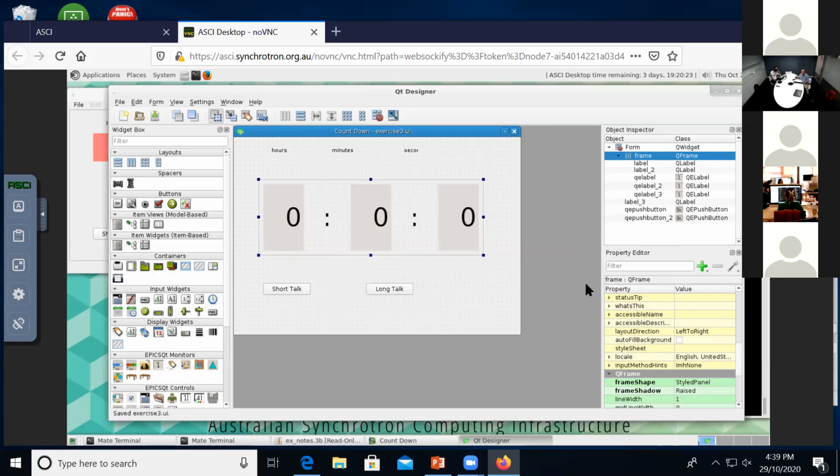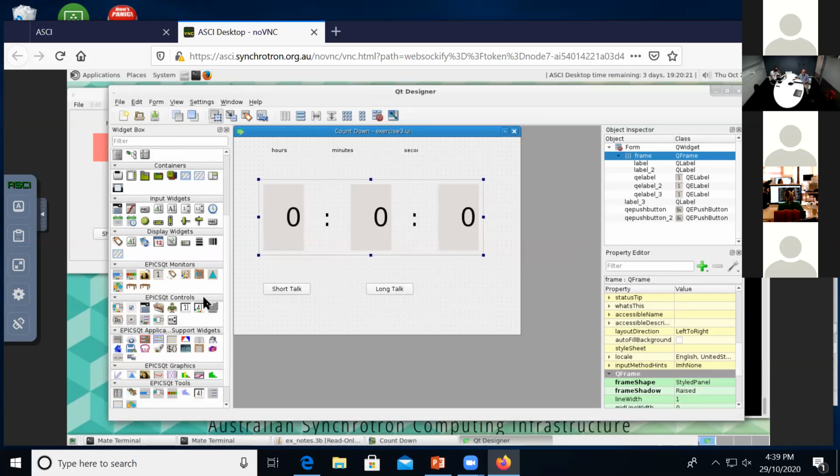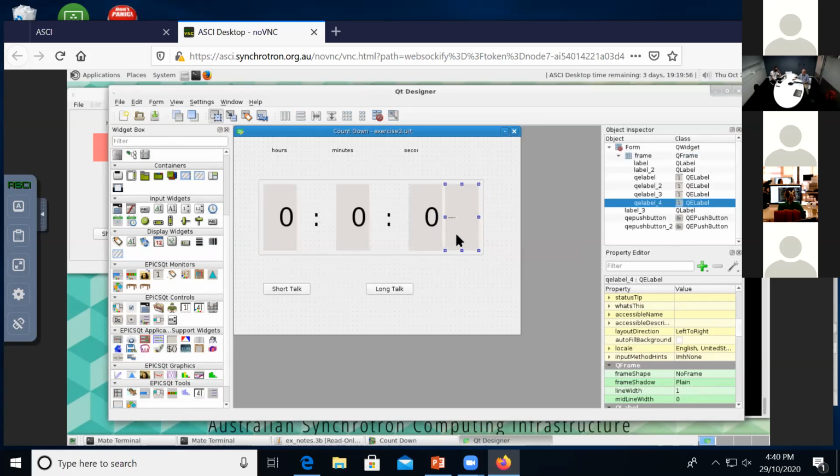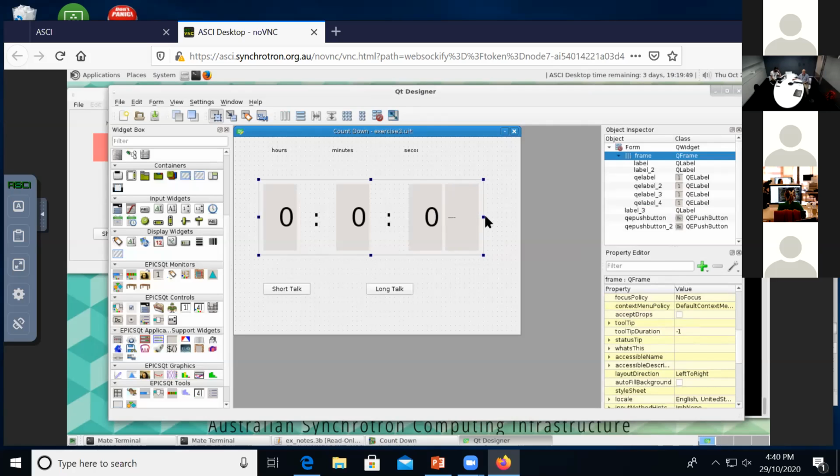Okay. Yeah, so you can add extra things to the box. If I want to add an extra QE label, if I can find one, which is this guy, you can drag it in and you see that little blue bar? That's where it'll go. So you can either put it there or there or there or there. And it does it that way because it has a layout specified, yes? Yeah, and because it's got a layout, it'll merge it in with the current layout.